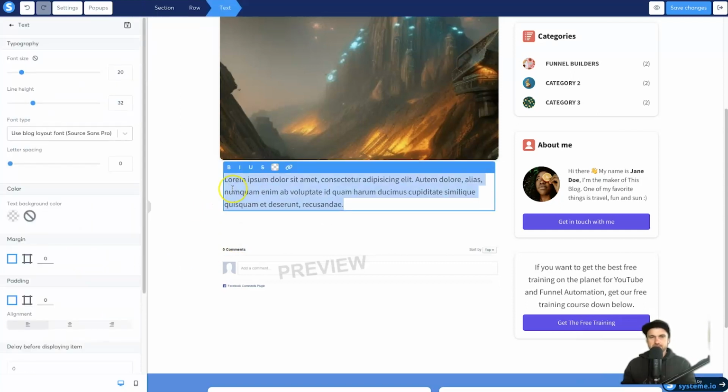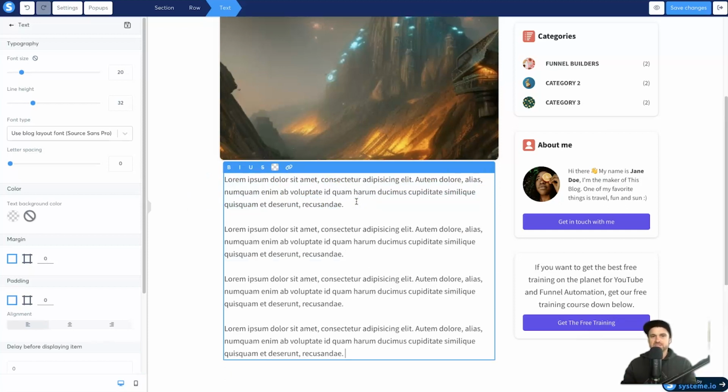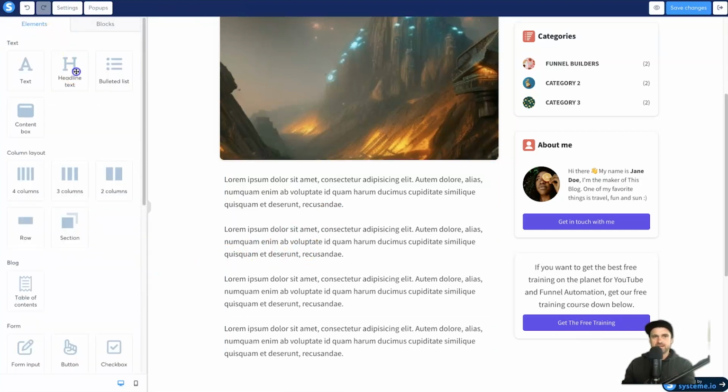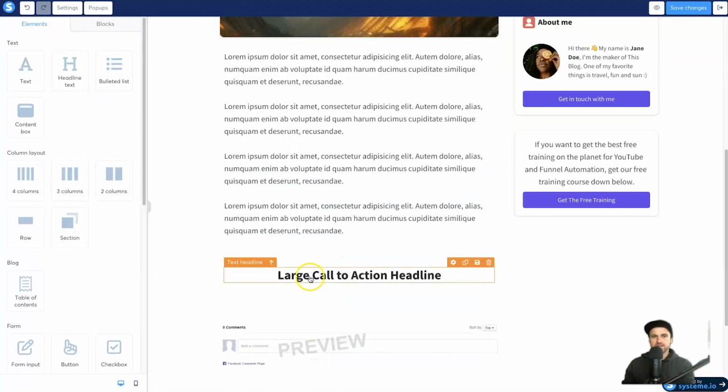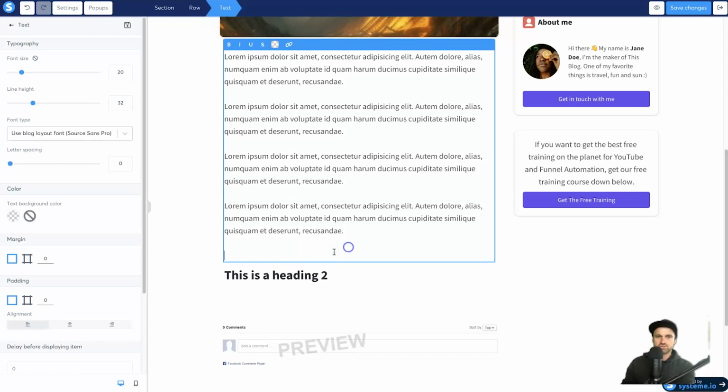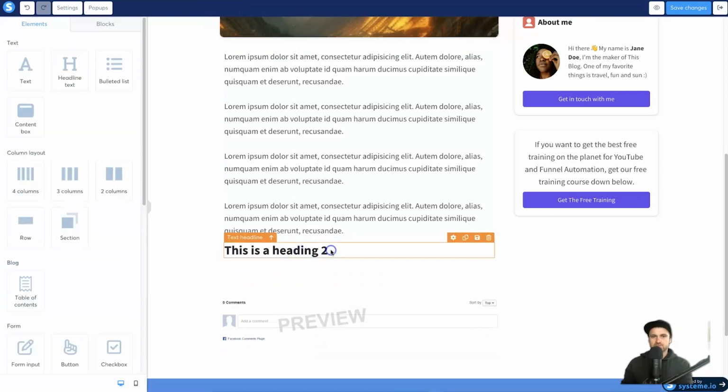This is where you can start actually writing your article text. For the sake of this, I'm not going to write out an article. I'll just put in some default text. Maybe I'll drop in another heading. So this could be a heading 2, something like that. So I go to H2 here, and I want it to be left aligned, and I could say this is a heading 2. So I'm just showing you basically how to do the nuts and bolts of it.